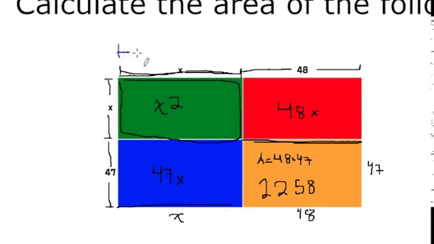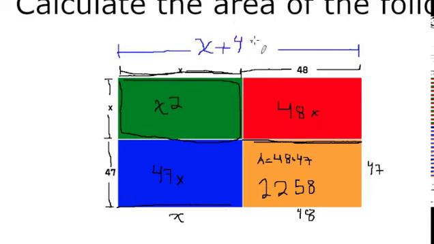Okay, so from here to here, what's going to be the length? We know that from here to here it's x, and from here to here it's 48. So the full length is x plus 48. And then we get the length from here to here, and that's x plus 47.